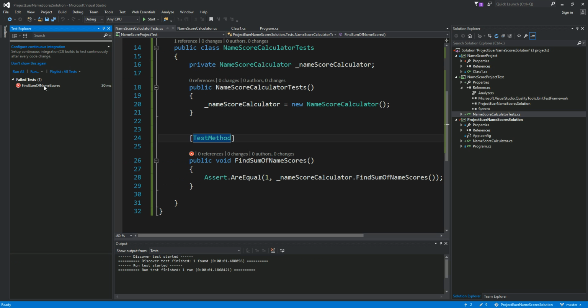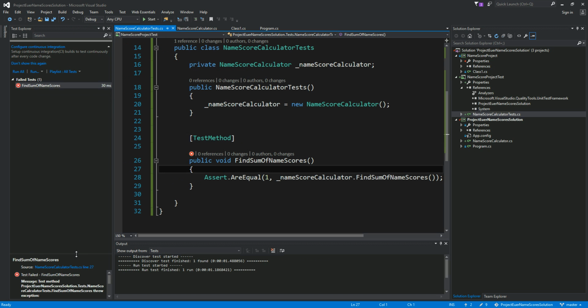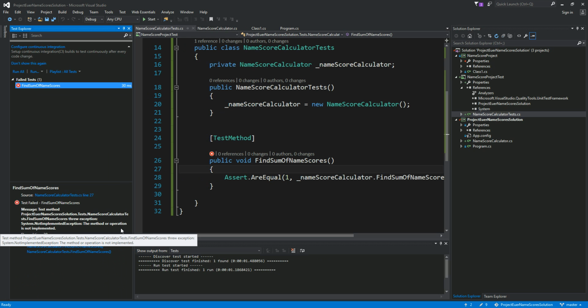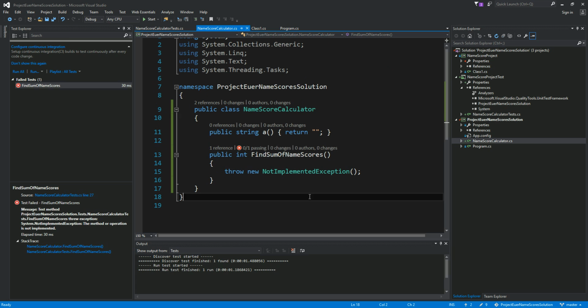As you guessed here, it says, hey, your test is failing. Let's see why it is failing. Of course, right now we have a method not implemented exception. I mean, the method hasn't been implemented. So now at this point, we can go ahead into our main project, into this method, and start writing some code.